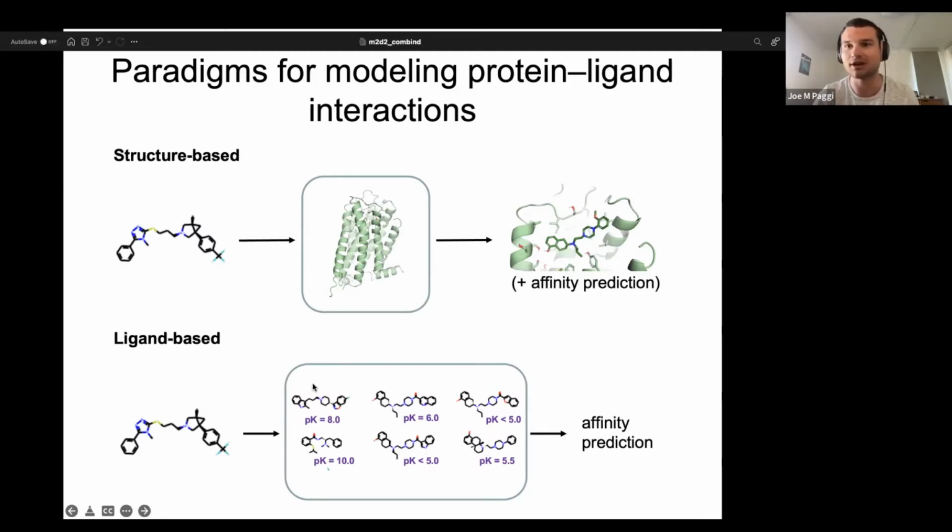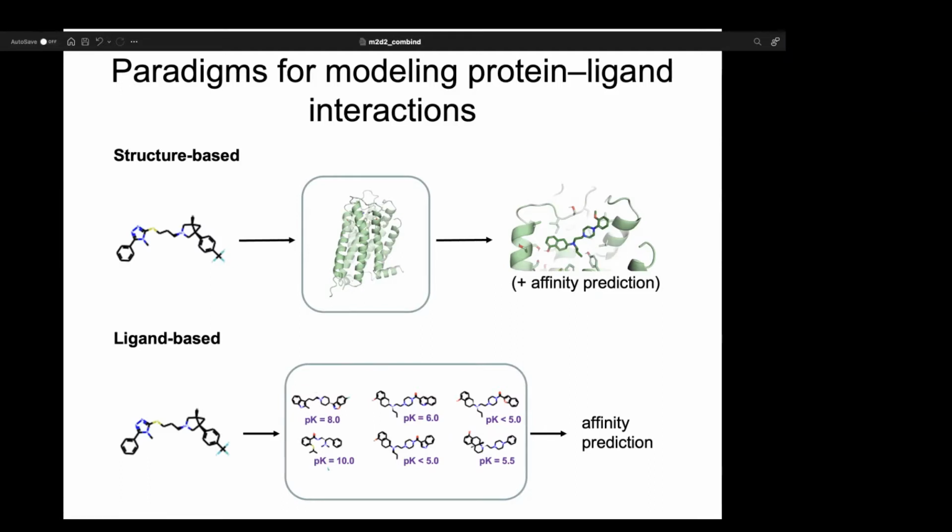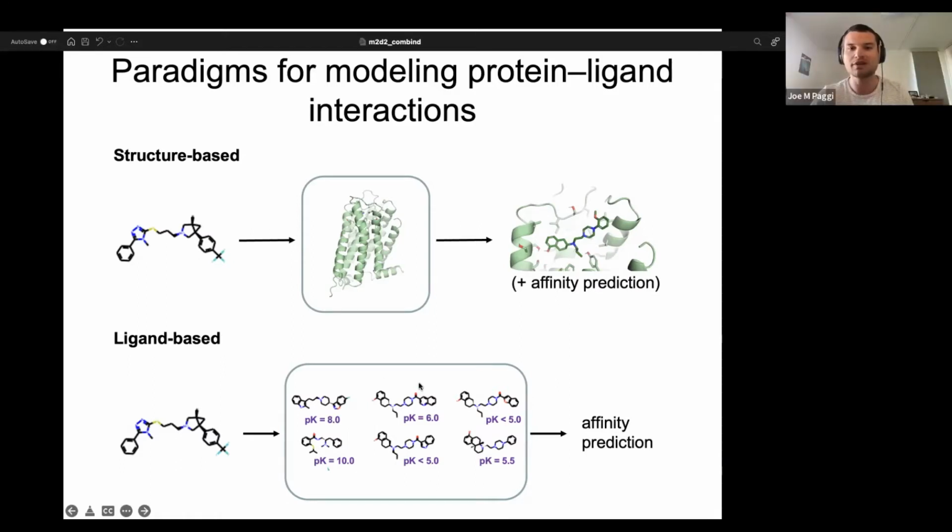And the alternative approach is of course these ligand-based methods, where we don't care about the structure at all. Instead, our source of information is simply sets of other ligands that we know can bind this receptor, or perhaps labeled affinity data. Both of these methods have their own advantages. For instance, structure-based methods promise to be able to give good predictions with little to no known small molecules for the target. Whereas in cases where you have a lot of data, at least my feeling is that the ligand-based methods generally outperform the structure-based methods once you have enough data.